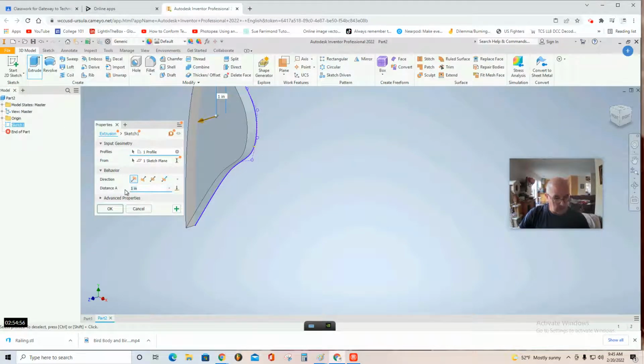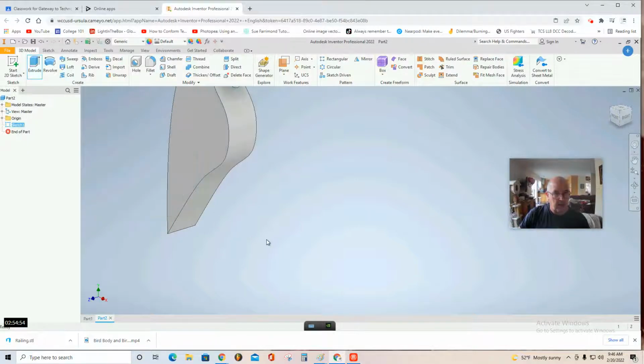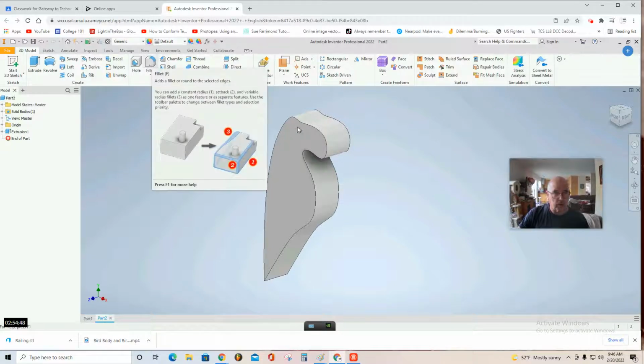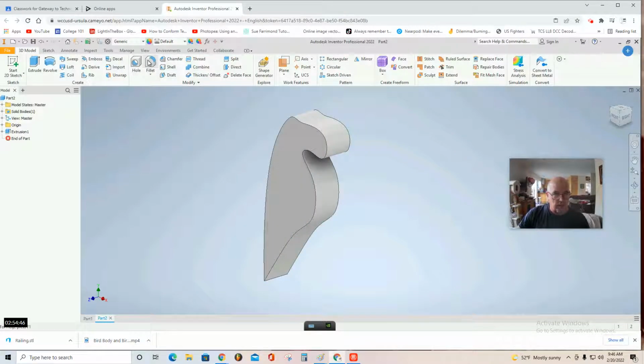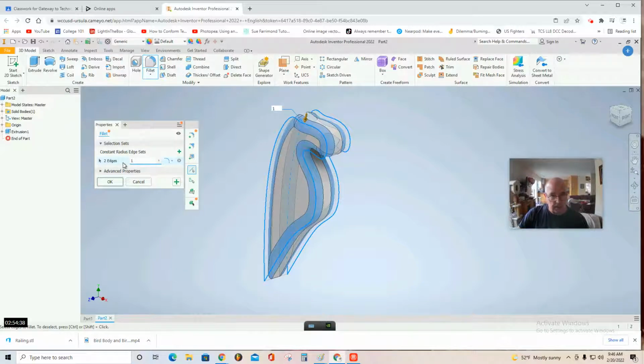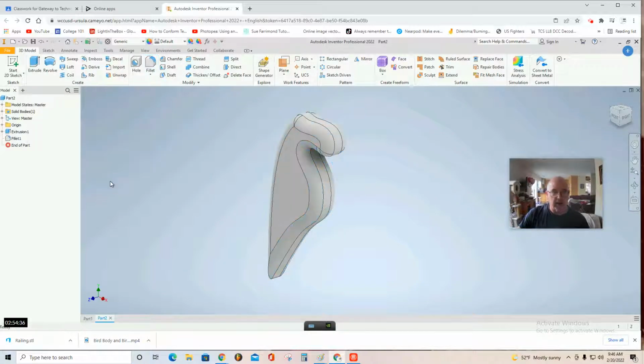It says this is A3. Click OK. And at this point, I want to see if I can round it off by using the fillet tool. I look at this as a piece of wood. So I'm going to fillet, and I'm going to select both sides, left and right, and then change it to hopefully 1. And 1 worked, so I'm just going to click OK. I think that'll be fine.